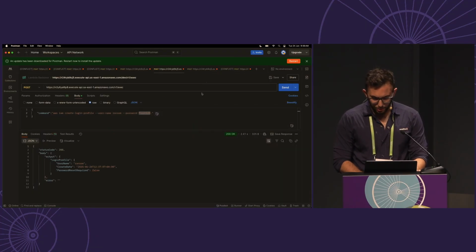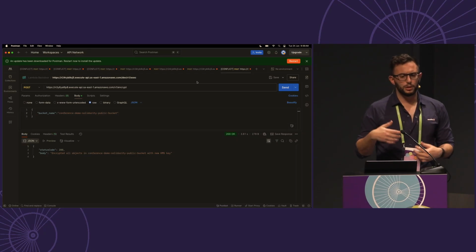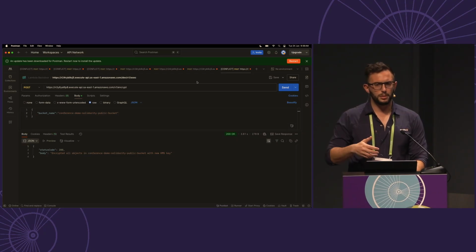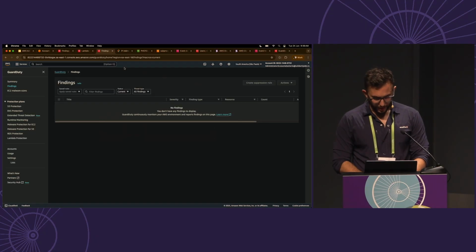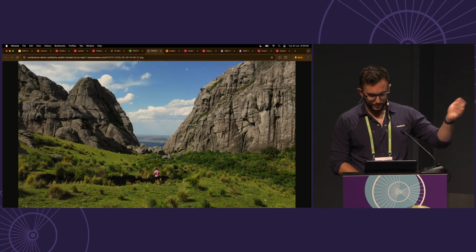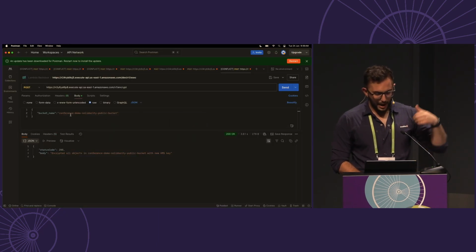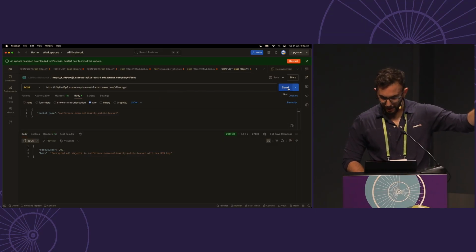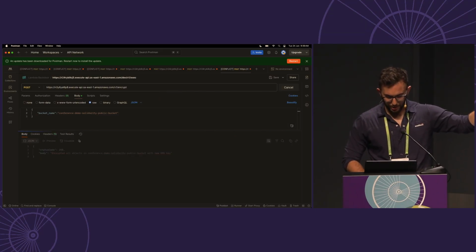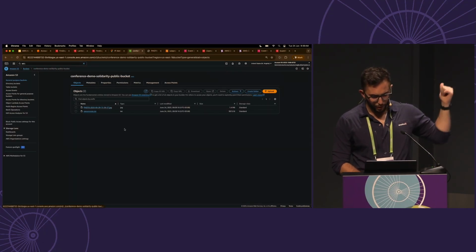Another nasty thing that we can do, for example, is to encrypt a file. I could execute an encryption algorithm pointing to the other endpoint. For example, I can grab this file that is in an S3 bucket exposed to the internet, that is a photo, right? And I can use the same Lambda to encrypt the bucket with the command encrypt. If it goes well, it's going to return a 200. And if we go to the bucket that before had only a photo, now I have the ransom note.